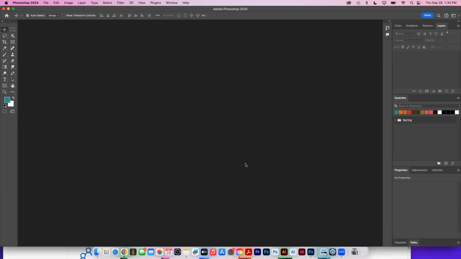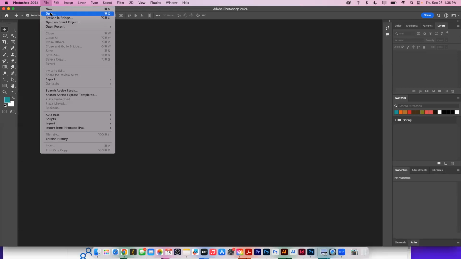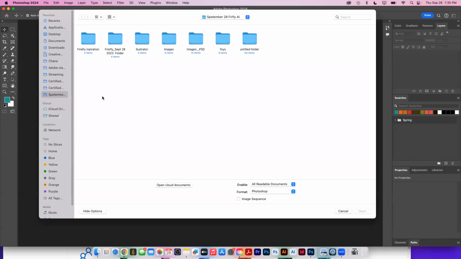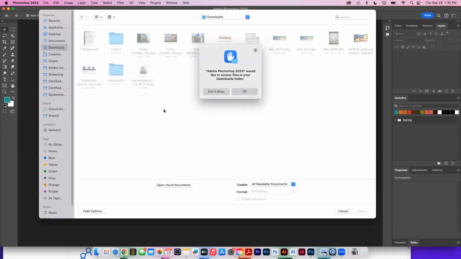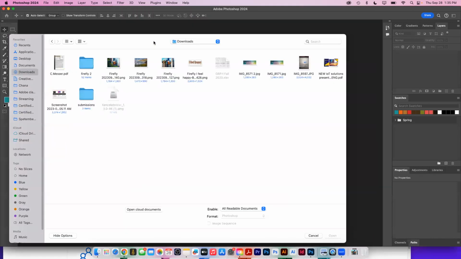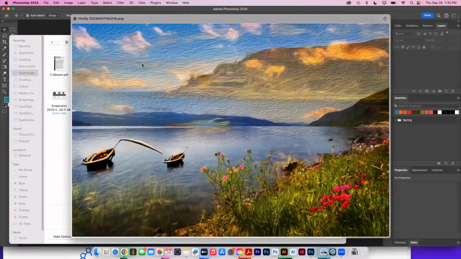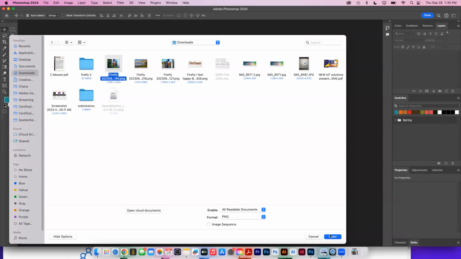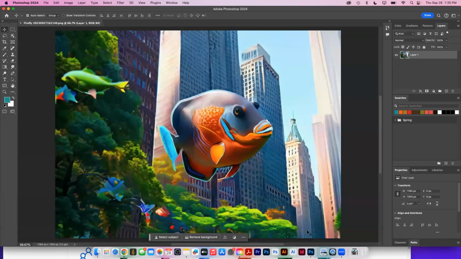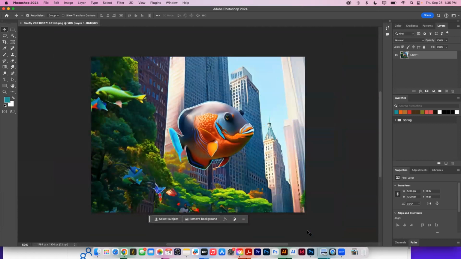Once again, I can use any kind of image that I have over here and start working with it. I can open any kind of image. Or if I downloaded stuff from before from Firefly, let's say if I download it right now with you guys, look what I have over here. I downloaded stuff and I can bring in, let's say, this little one with the fishes. So you see, I created it in Firefly and now I have it over here. It's kind of a weird composition, but it gave me some idea of what I want to do with it.